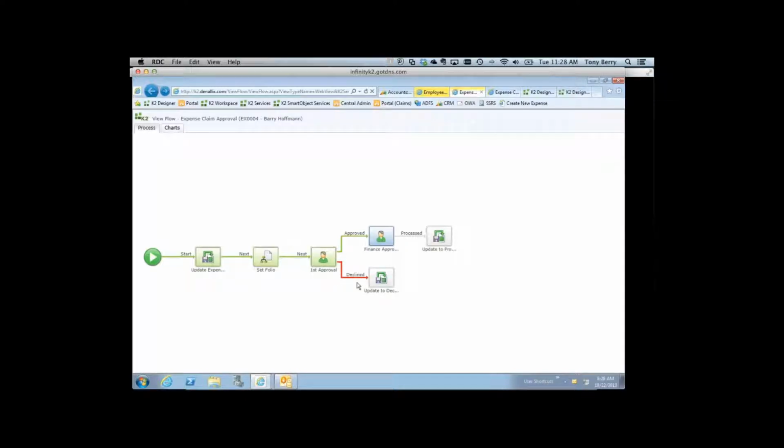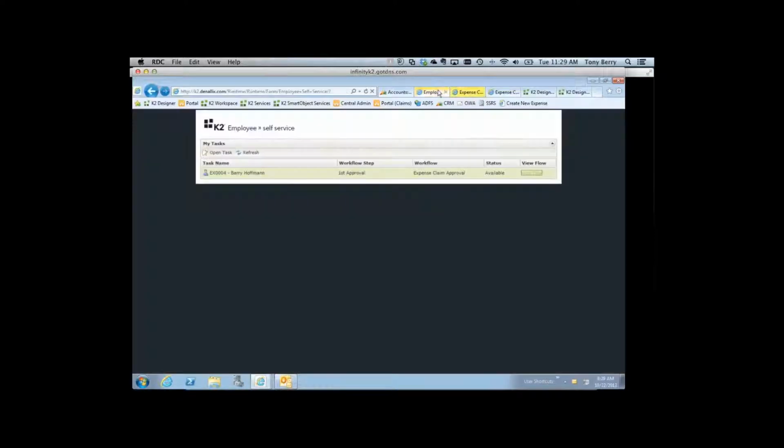So my email got accepted, the workflow got updated, and now it's going down this path to the finance department, and then ultimately once finance processes it, a check will be cut, and in this case an invoice will be generated for the client. So the workflow is automated, and we can action it from email, mobile, portal, however we want to get to it. So let's go back now that that's occurred, and let's go look at our little portal here.